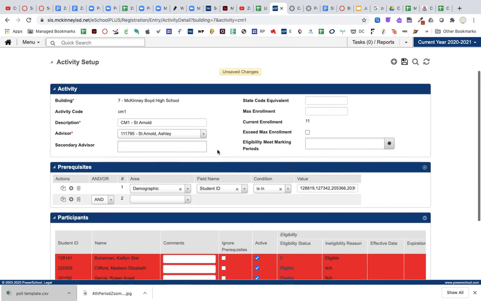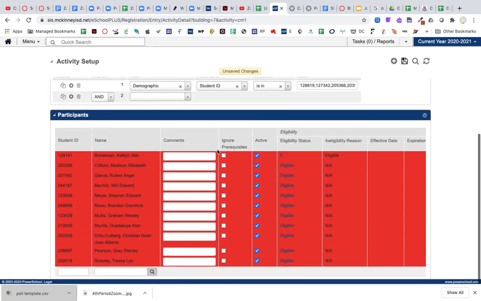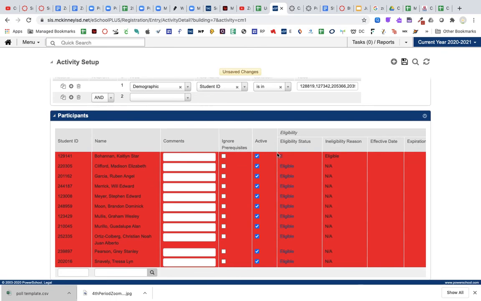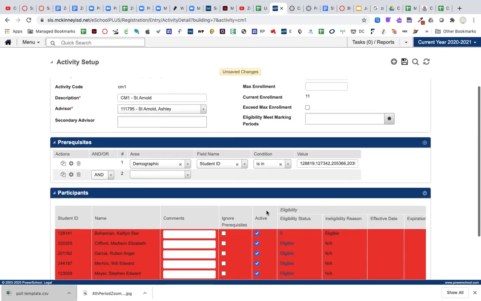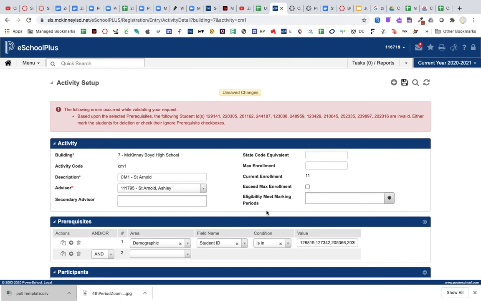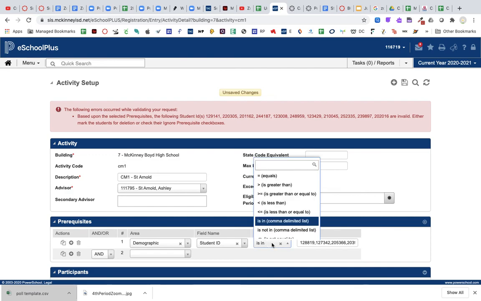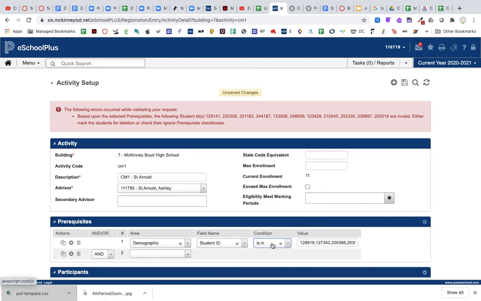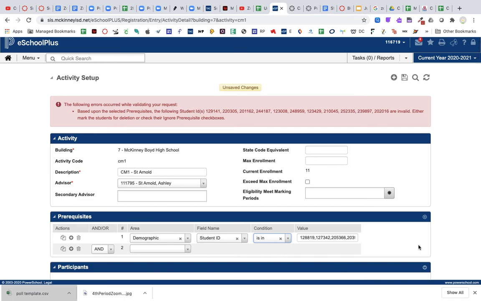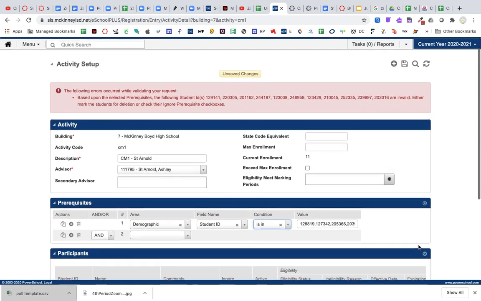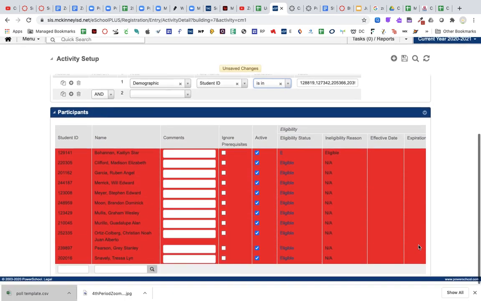Okay, when I added the kids, now everything is red and it says, did you save them? Yes. Okay, hold on. Can I just delete this whole thing and start over?